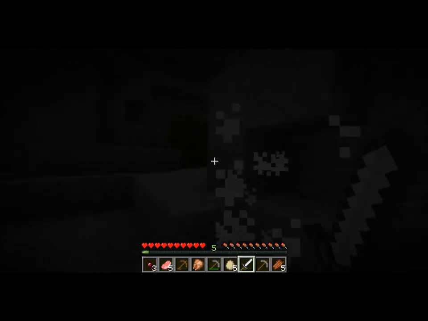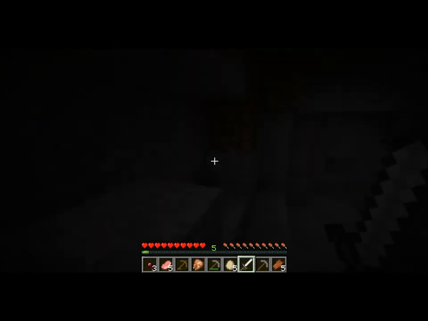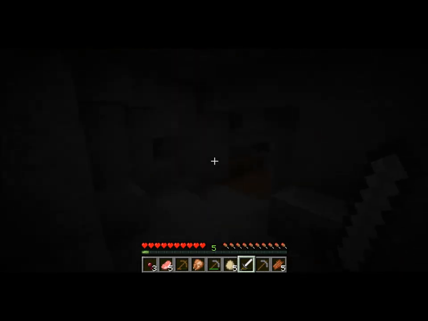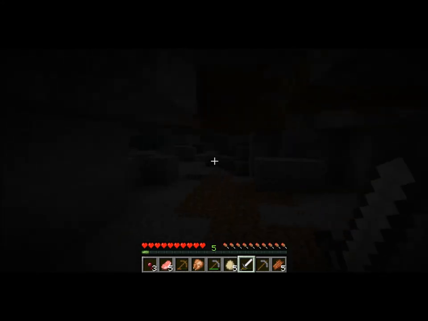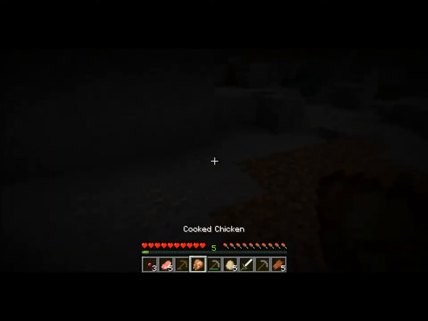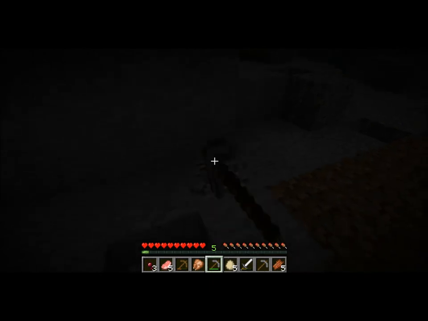Mean zombie. No. Okay, do I hear another spawner? A dungeon. Okay. Alright, I'm kinda nervous. Right, no, I don't see one. Crap, this is a big cave system though. And I don't want to get lost, so let me just go back up to the surface and get some torches and all that, and we'll be on our way.